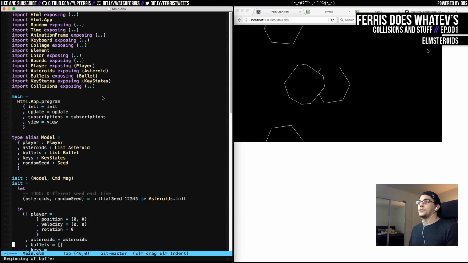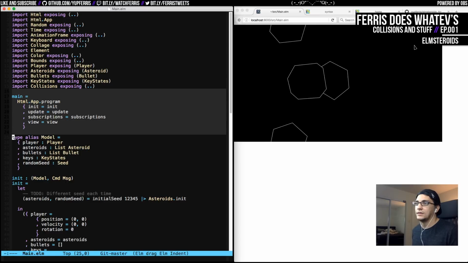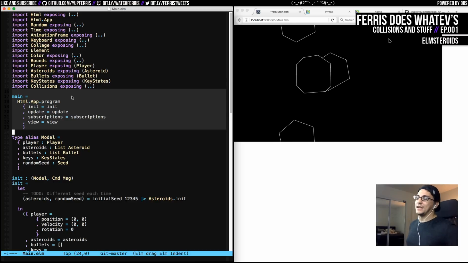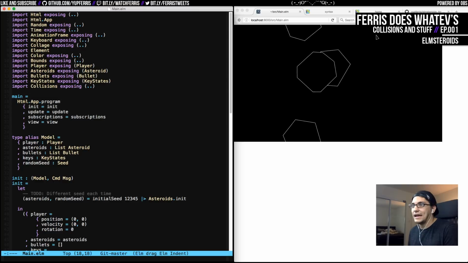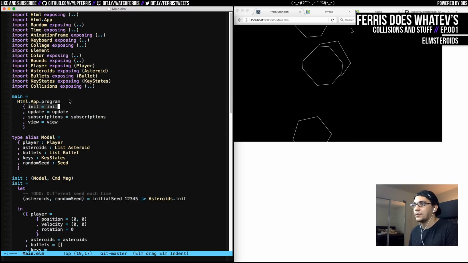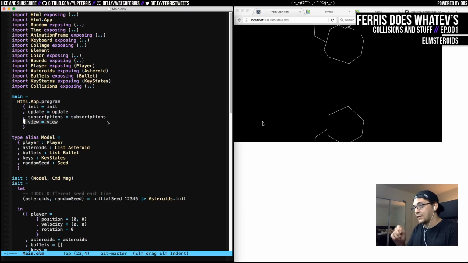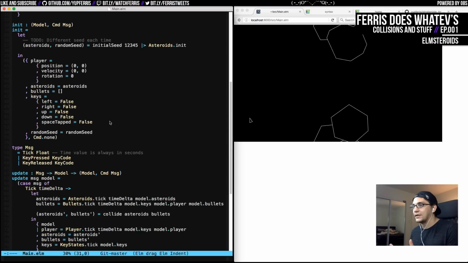Yeah, so here's my top level module, and you can see my main here, which is something akin to an entry point. This is a purely functional language, so it doesn't actually have that, but basically I'm setting up a program. We have an initial value for the state of my program. We have an update function that will, based on messages, update the state of my program. We have subscriptions, which are things that can create messages for me to update the state, such as an animation frame or the arrows. Then we have view, which is just a function from my data model to some HTML-like stuff.